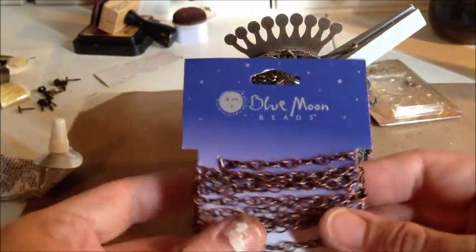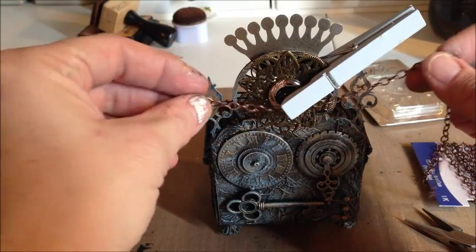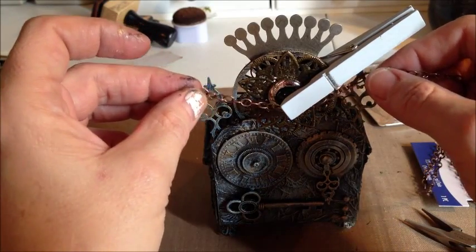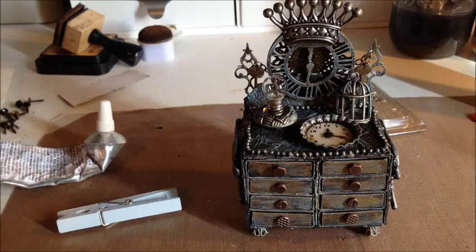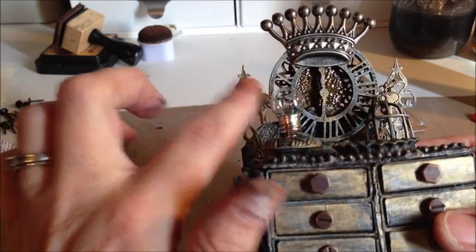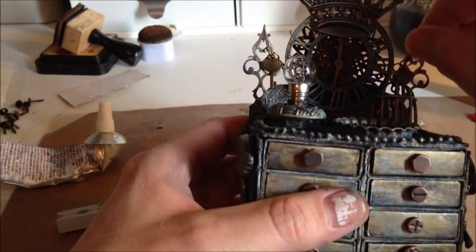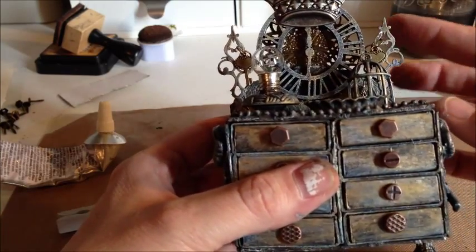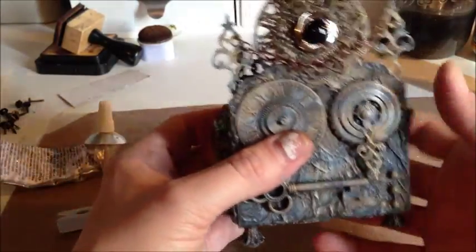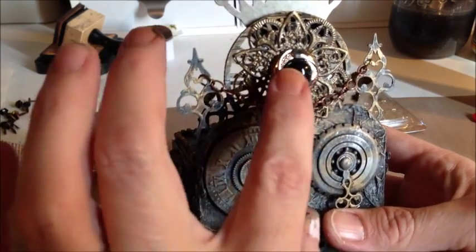So I just used this, the Blue Moon beads chain, and I just estimated from one point to the other how much I want. Okay, I just went ahead and attached it off camera because I was having difficulty getting the jump rings and the chain to look even. When the chain hangs, it looks like this clock end is more up, and it probably is. So I had to use different jump rings, but you just attach your chain from here to there, and there's the button, and the glue's kind of set up.